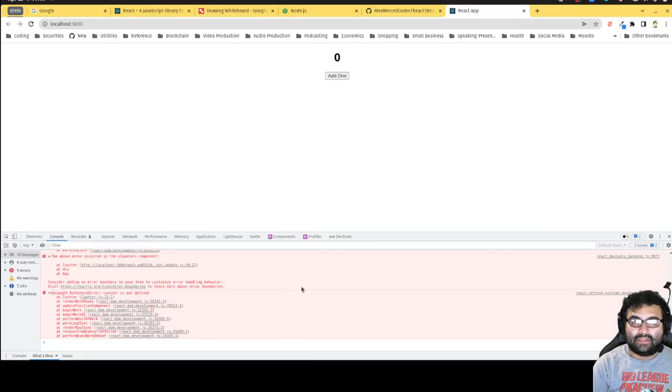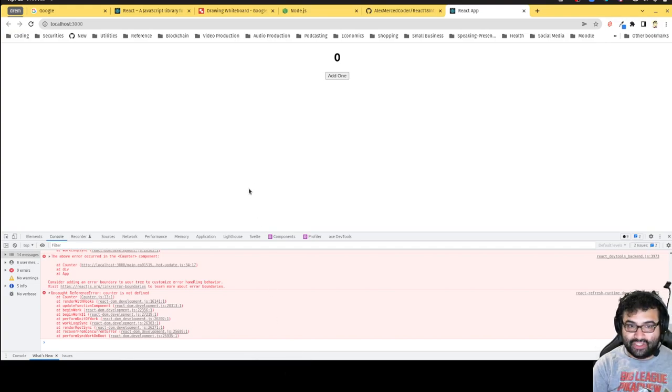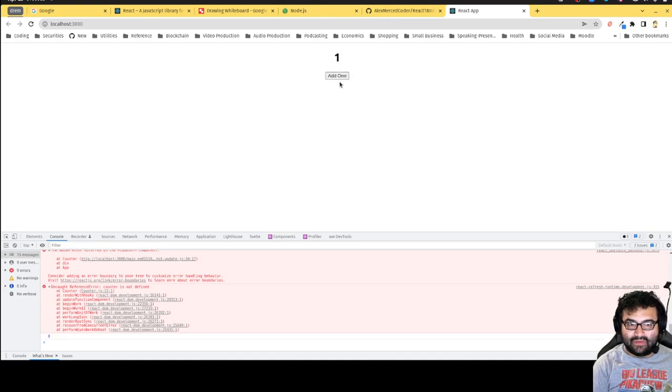Okay? And you'll see the variable actually doesn't change. So you see I'm still console logging counter. But you're going to see the actual value doesn't change, even though you see a change on the screen. Because technically the variable doesn't change. You're just rebuilding the output, what you see on the screen, based on the new value. So essentially you're creating a whole new variable in this new run of the function. Okay, so if I click add 1, see it goes up by 1, but see it console logs 0, because I didn't change the value of the variable. You never actually change the value of state. What you're doing is you're saying, hey, on the next time you build this thing, the state's going to start at 1.